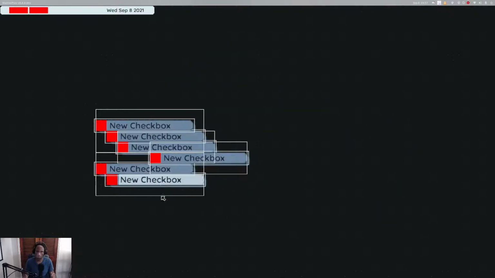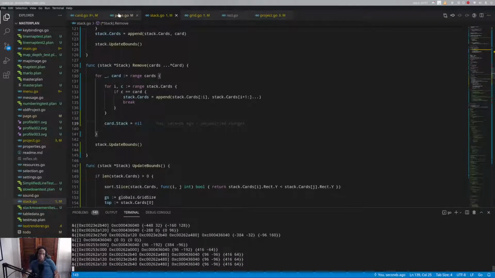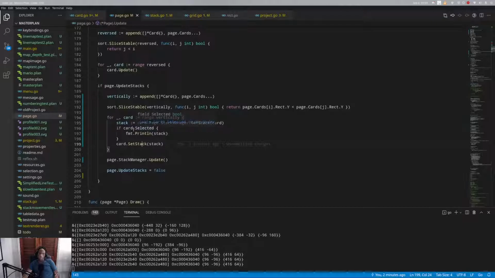Of course it doesn't work when we drag all of them. We're so close, dude. Let's see. So what's going on when we drag all of them? The first card establishes a stack in its new location.